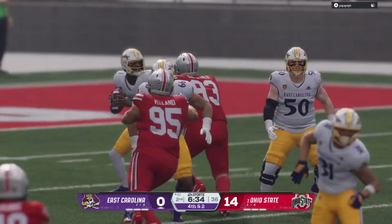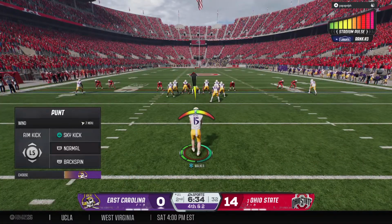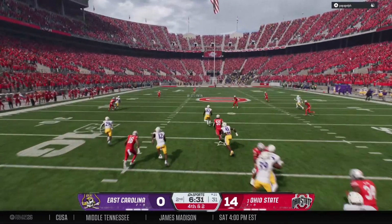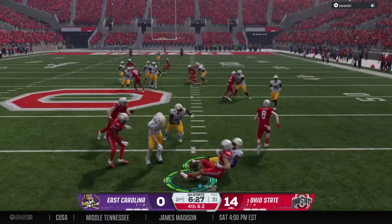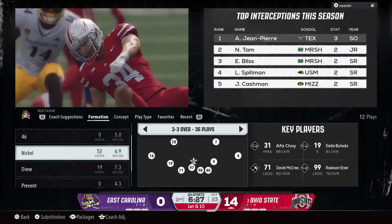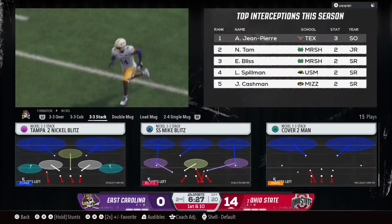You can just start to sense the frustration building for this offense after that incompletion. Right now setting up fourth down. They haven't yet scored a touchdown. They just can't find a rhythm in this game. Obviously, the defense is the big reason for that, but if this offense wants a chance to win, they have got to start stringing some completions together and get this quarterback in a better rhythm.